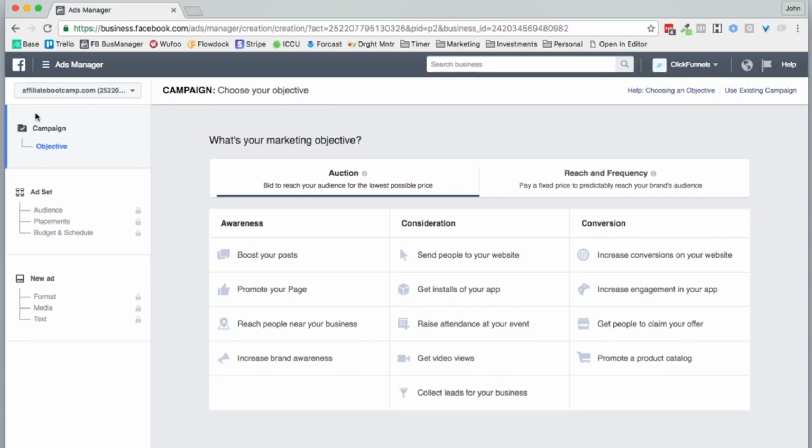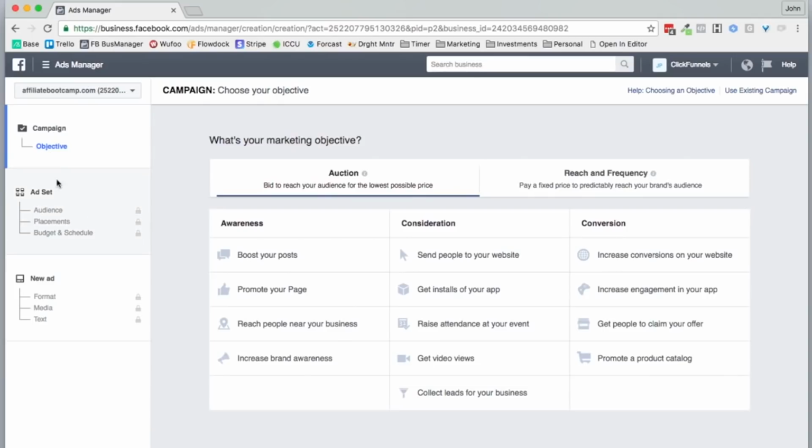The thing I want you to focus on over here is this little left side panel. Understanding Facebook ad structure, even for those veterans of you who know Facebook, is going to be very important to really grasp the concepts that I'm going to teach here. What you're seeing right now is a view inside of the Ads Manager. Depending on when you see this, it can change slightly. Facebook updates their interface now and then, but the concepts will be the same.